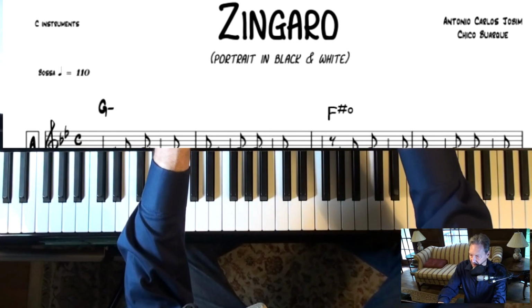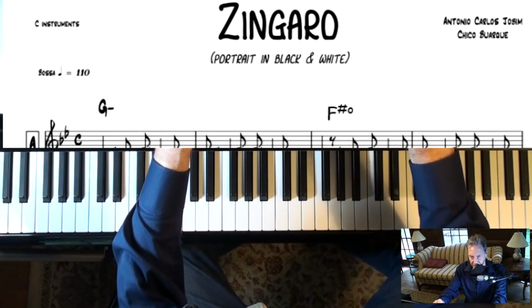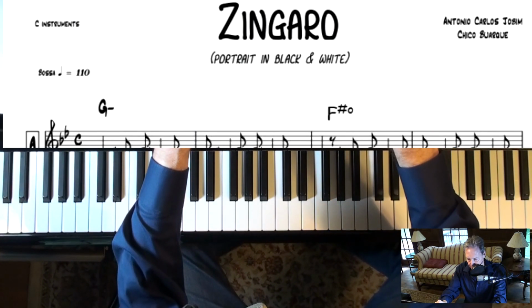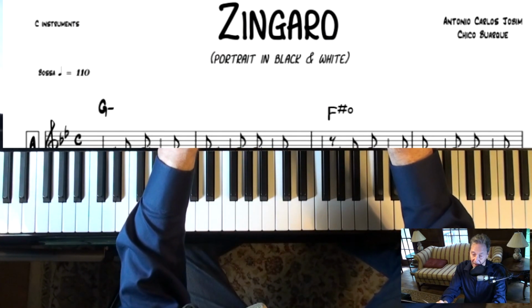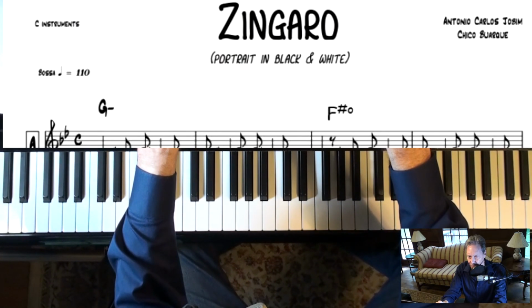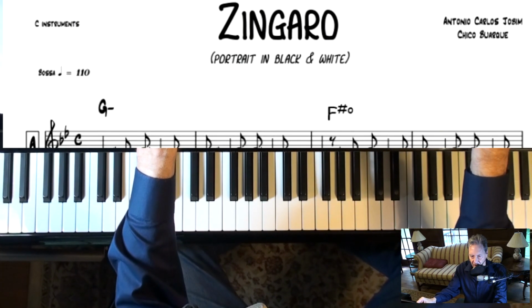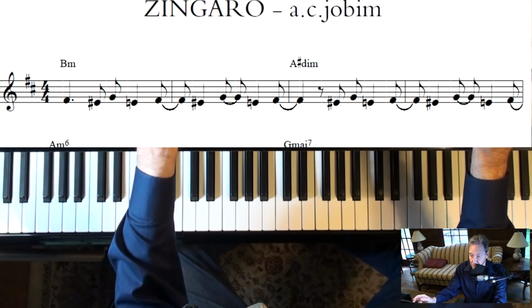One that I found on the internet, and I gotta say, I just did a screen save of it, so my apologies to whoever created this chart. But then I took the chart and I changed it a fair amount because I was listening to the Chet Baker recording, and I just changed some of the chords and made a few little corrections. So there's that chart. And then I really like the original, which is in the key of B minor.